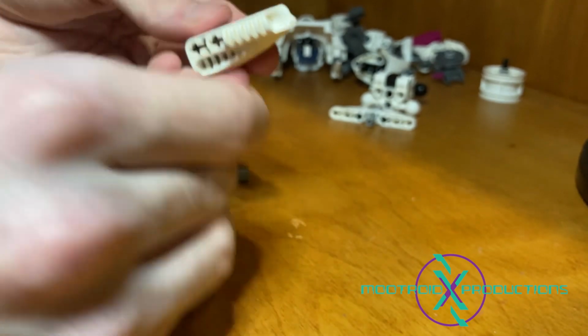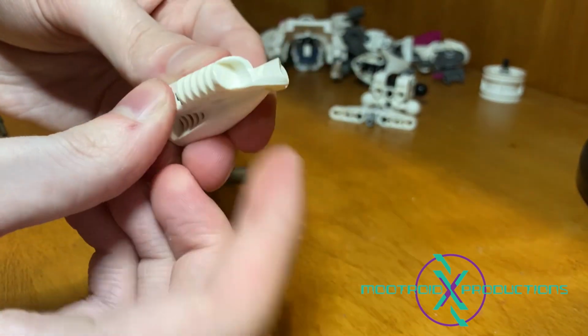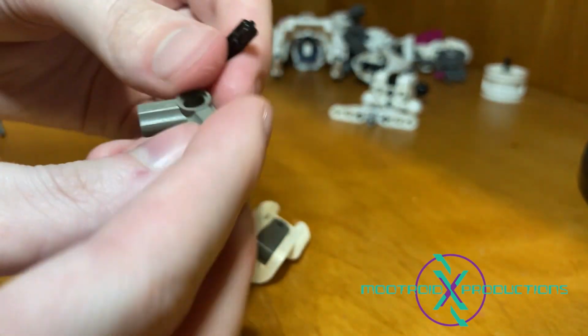Get a 3L perpendicular connector. Put it in this engine-looking thing. Secure it with a pair of axles. Get one of those double-sided axle connectors.